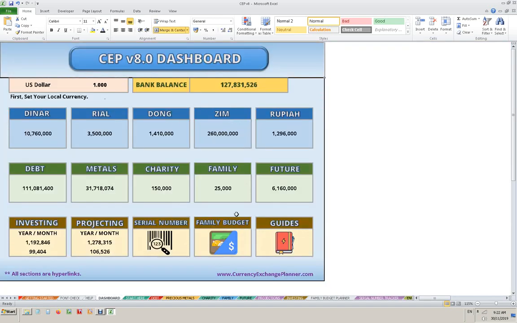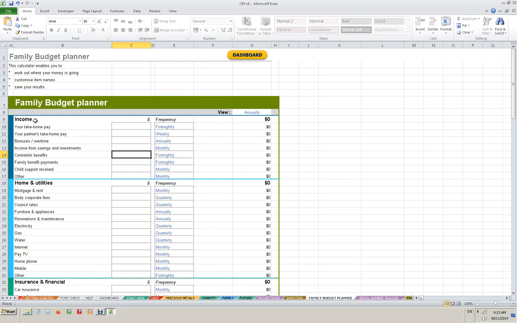Now there's a new feature that I've added into version 8 of the CP, the family budget feature. When you click on family budget, you can now enter realistic numbers of your current family budget, and if you want, you could even enter what you anticipate for the future with your after exchange amount. So up to you how you want to do it, but here you can put in different things like your take-home pay. Let's say right now I'm getting $5,000 a month. You can change this to, let's say, monthly. That means I'm making $60,000 annually.